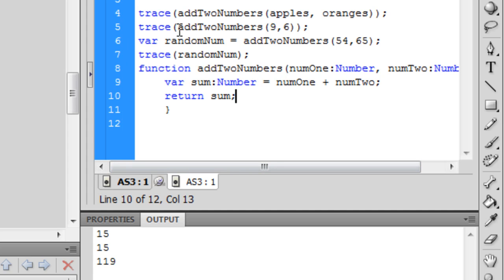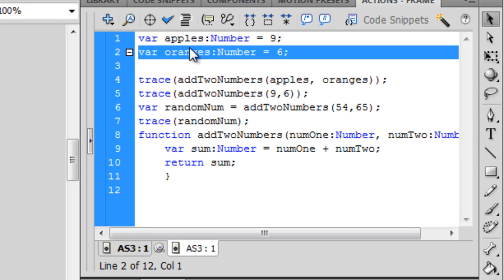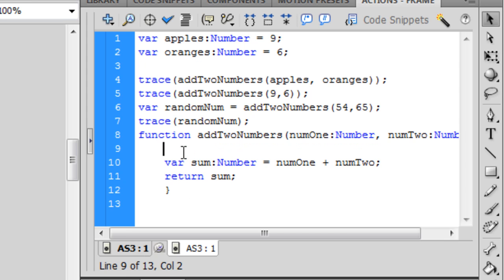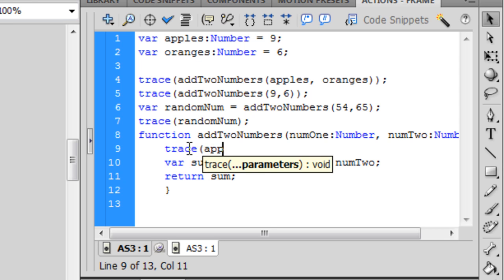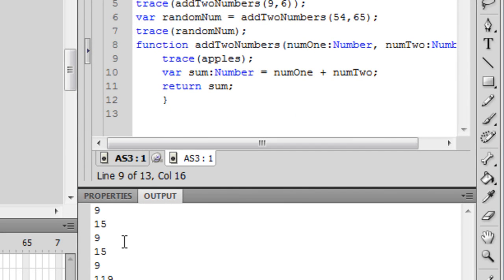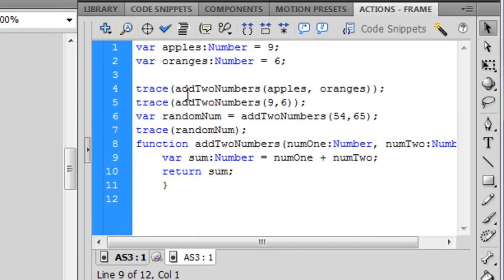Both are very important because different things have different scope, like these variables are declared inside the action, this precise frame, but for some reason they last throughout the entire timeline, not just this frame. You really have to know the scope of different variables so that you understand where you can use them and when you can't. So for example, since the scope is the entire program, I could put apples in here and trace it. It'll trace it multiple times. Yeah, 9, 9, 9. Anyways, basically, if the scope is large, you can put it inside of functions, but the reverse isn't true.